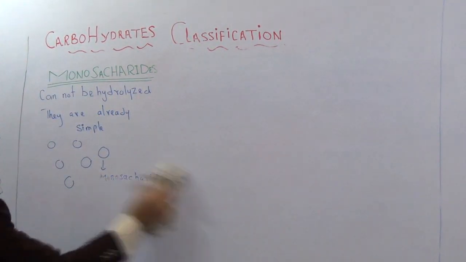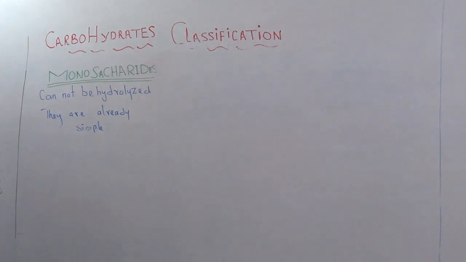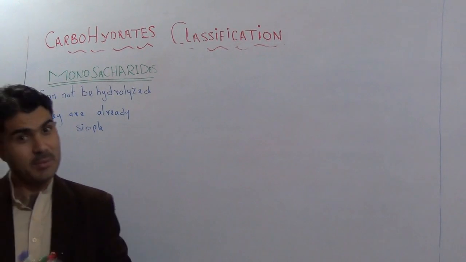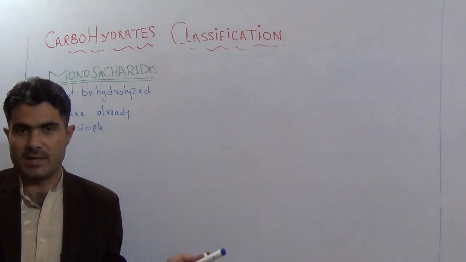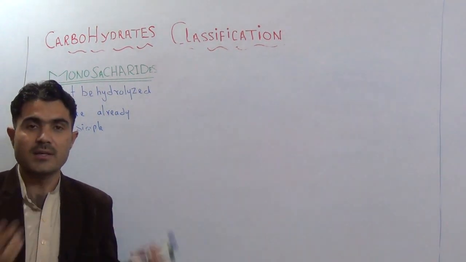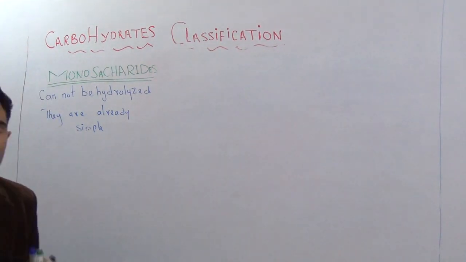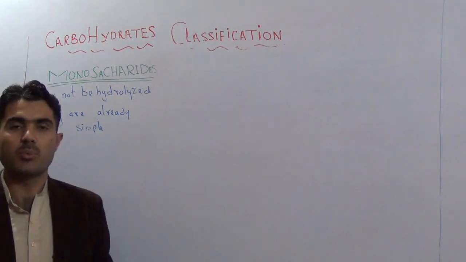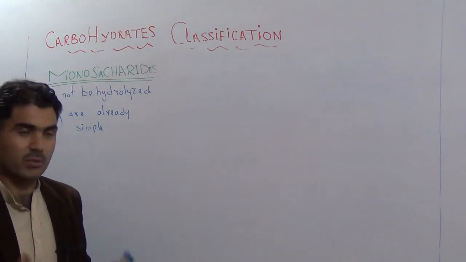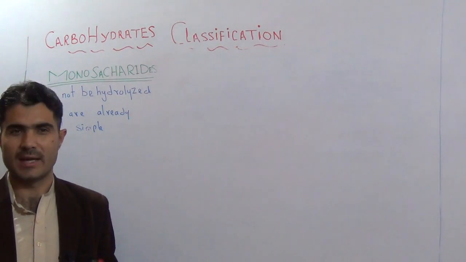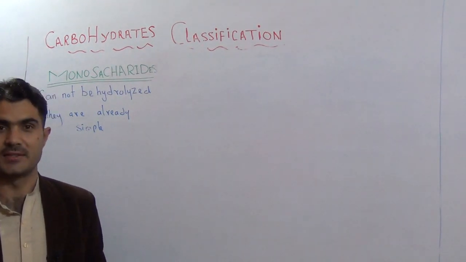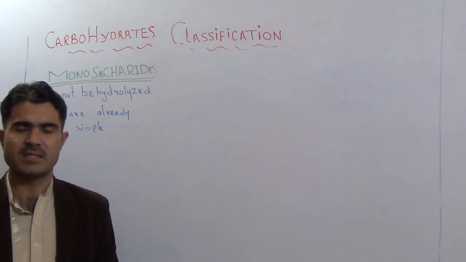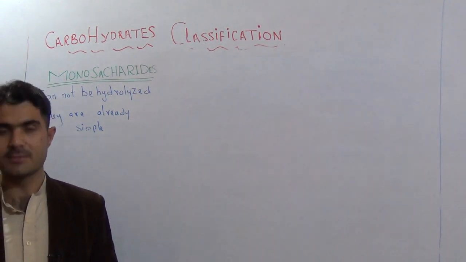Okay. So if I just remind what was monosaccharide, you will tell me a type of carbohydrate that cannot be hydrolyzed. That means that these are already simple. So what are the other points associated with monosaccharides? What more points we have? If the question comes in exam, how will we write about the monosaccharides? What will be the points that will help us to write something on the page, on the sheet?